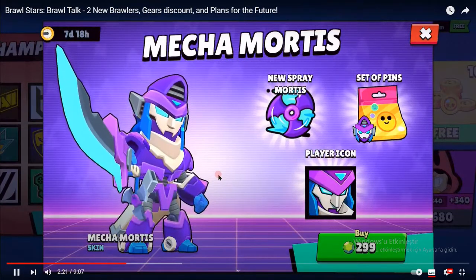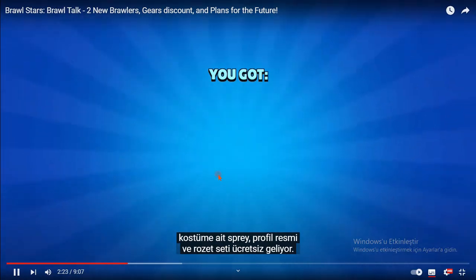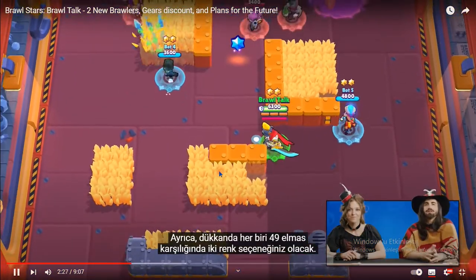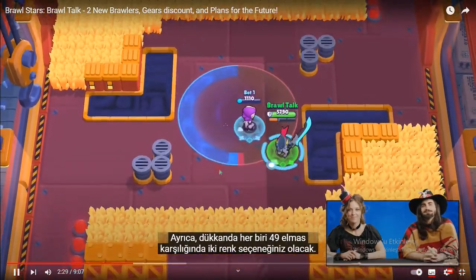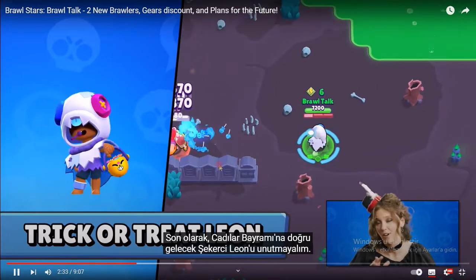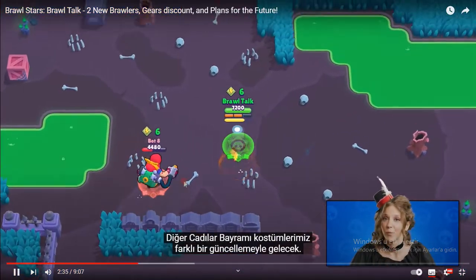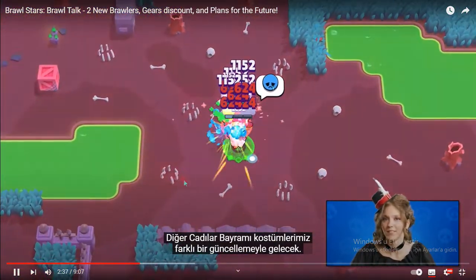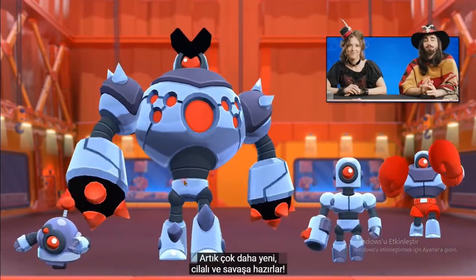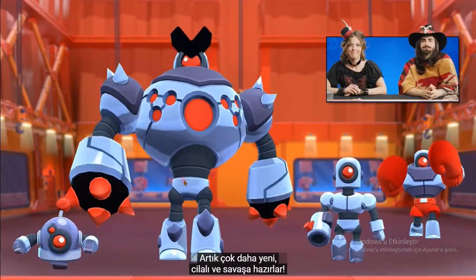And if you get him on release month, you'll get his spray, profile picture, and a whole set of his pins for free. Also, it will unlock 2 color variations in the shop for 49 gems each. And lastly, Trick or Treat Leon, which will be available around Halloween. We'll have other skins for Halloween, but they will come in a different update. And speaking of skins, all the robots got finally remodeled. They are a lot more polished, shiny, and brawly.